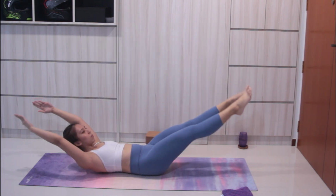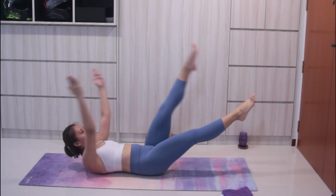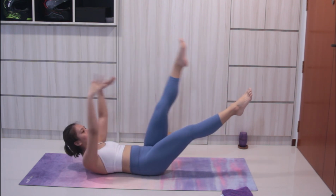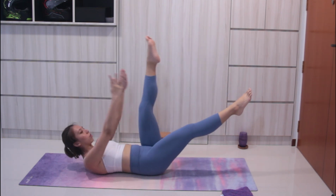Inhale. This time stay here, only the left leg coming up. Exhale. Inhale. Exhale. Three more on the left. Inhale. Exhale. Good. Last two. Inhale. Exhale. Last one down. And up. Good. We're gonna switch.